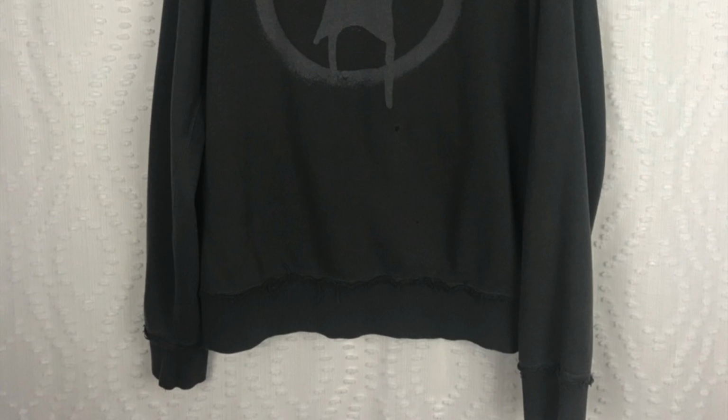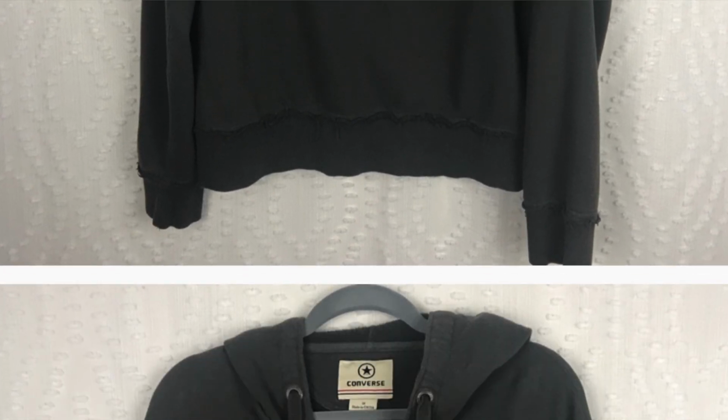I had gotten a gajillion $15 offers on this hoodie, and I just thought it was worth more. So I held on to it and held on. Then I actually raised the price, because I had it listed at $25 and all of my offers were $15 or below. I raised the price to $30, and about a month later, I got a $25 offer. I estimated I paid $3. Poshmark took $5. I profited $18 on this little Converse sweatshirt. It's a win.